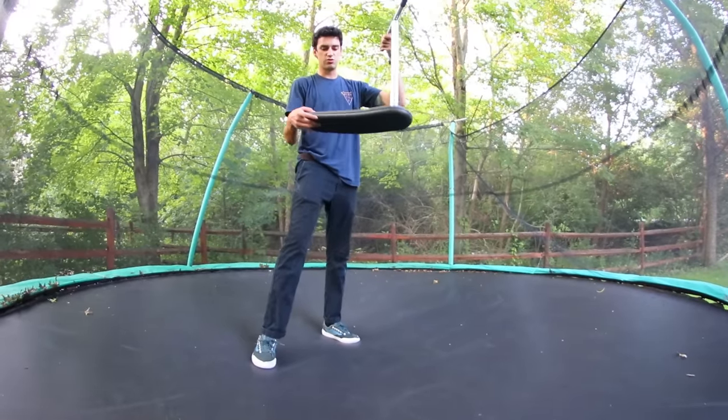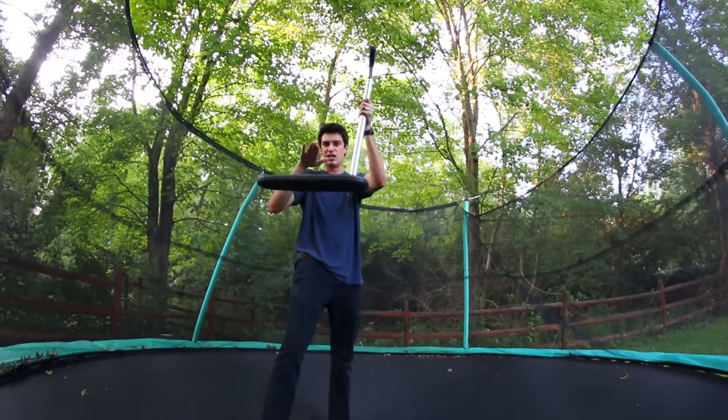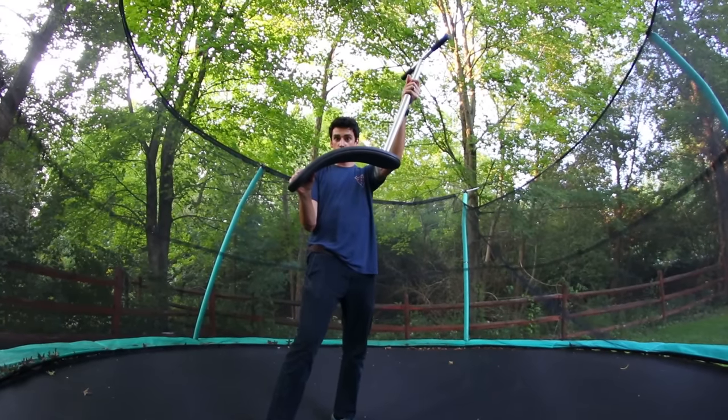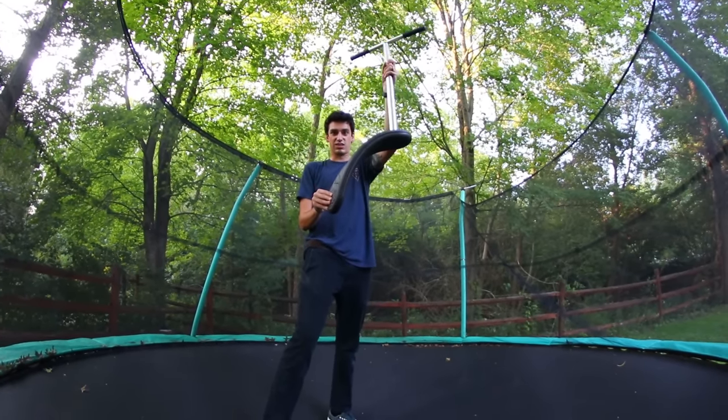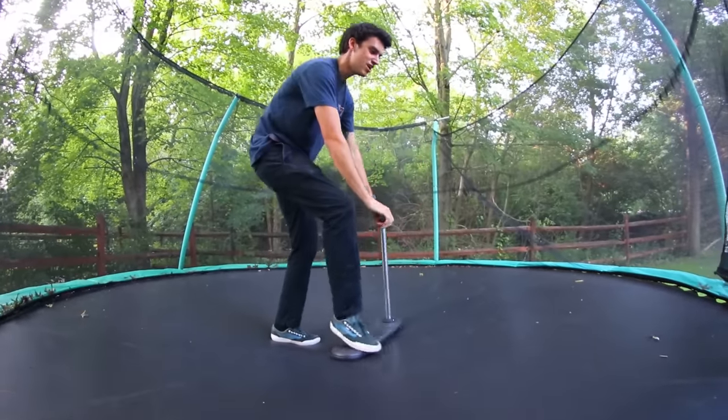The problem is, there's no weight to it. Like with a normal scooter, it's metal. So you can suck it up to your feet and the metal doesn't bend like this. When you suck it up to your feet with this, it goes like that. 270. It also hit my knee 6 times.